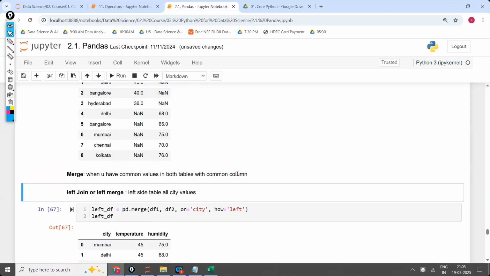When you are having like this, then only you have to apply the merge. If values are not same or table column names are not same, then no need of merge. In that case, go with the concat. Point is clear, everyone?